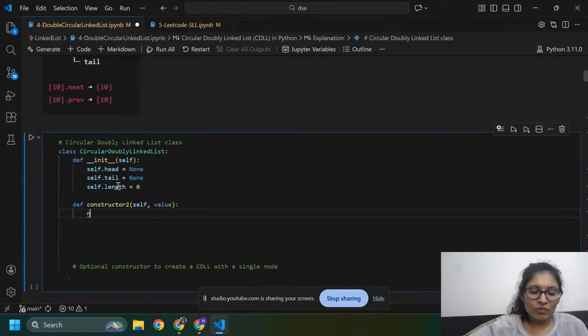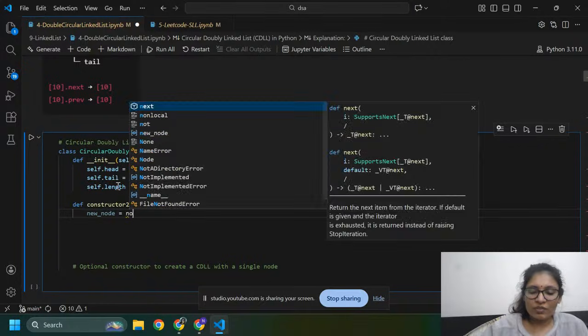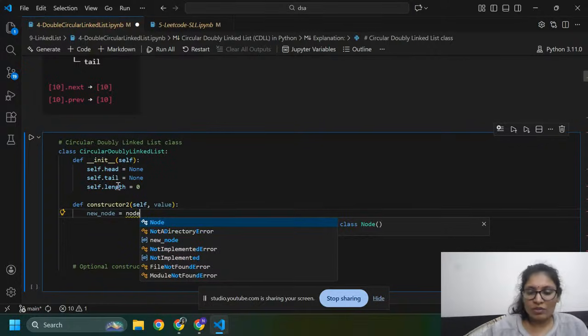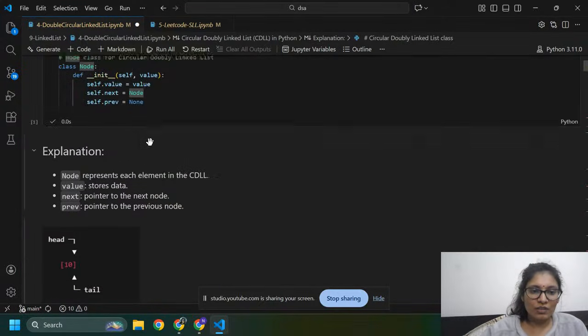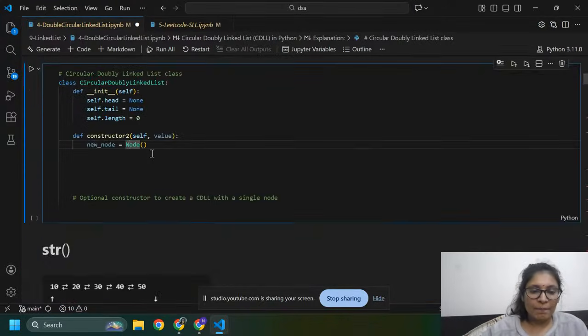Okay, so here new_node equals to node. So it is a node because I have node class. This is the node class. Okay, here I'm going to pass value.